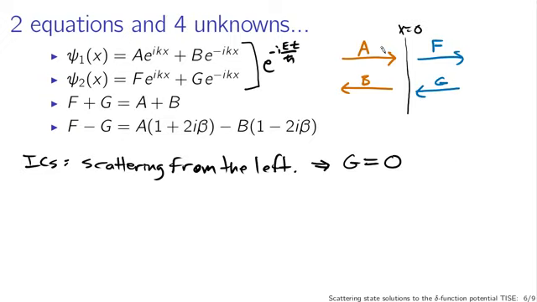The second key fact now is if we're looking at scattering from the left, A is effectively our incident wave. If you think about the physicist as an active part of this system, shooting waves in from the left, A is effectively an input. So we don't necessarily care about the value of A itself. It's something that we set. You could say set A equal to 1, if you wanted, in a suitable experiment. So G is 0, and A is our incident wave.